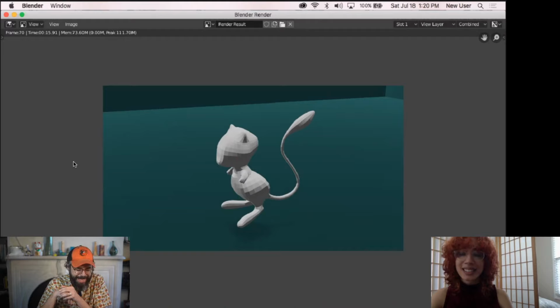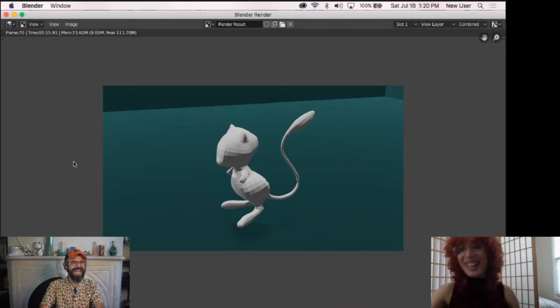So let's think about this for a second. If people make their own models that they learn to make from today, and they want to share it with you or me or both of us, obviously rendering the image is perfect. Is Instagram or Twitter a good place, and should we come up with a plan? A hashtag? Hashtags are cute.